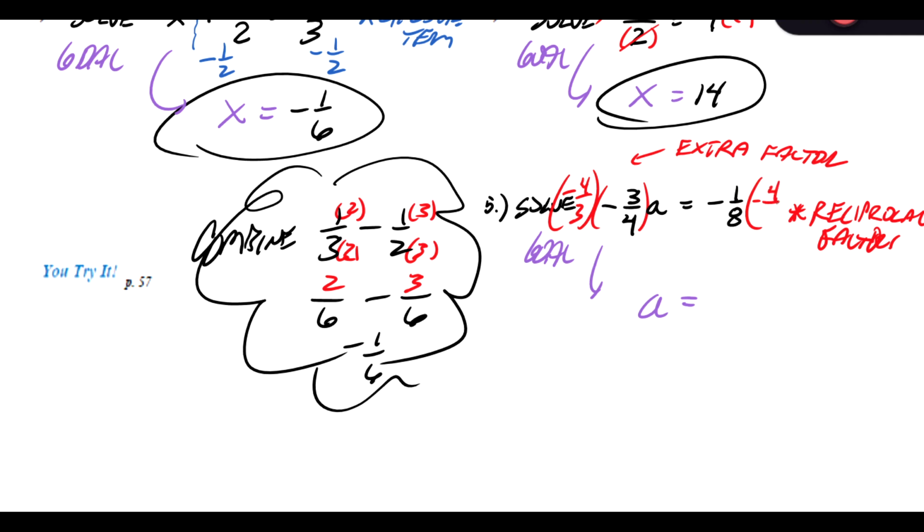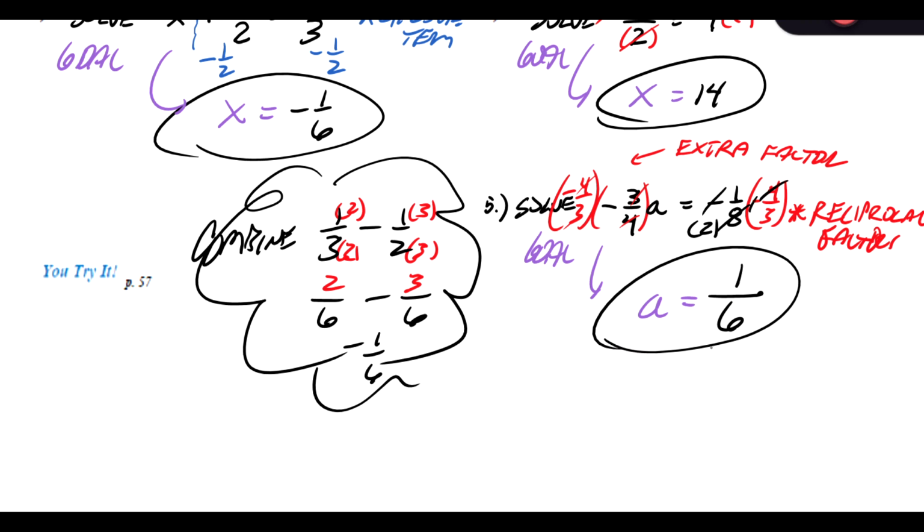And this is a factor, so I'm using red, I'm multiplying. I know that the reciprocal factors on the left, negative times negative is positive, and everything cancels, leaving just a. And now I need to calculate negative 1/8 times negative 4/3. So again, I'm going to use canceling to do that. The negatives are gone. The 4 in the numerator will cancel with 8 in the denominator, leaving a 2. So I'm left with just 1 over 2 times 3 in the denominator, which is 6.